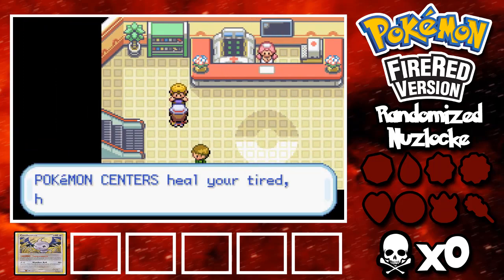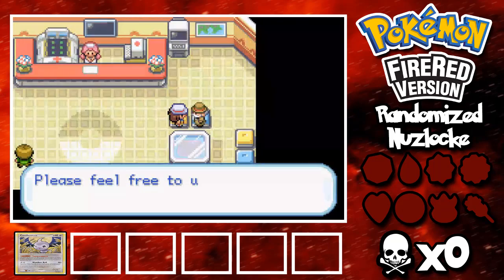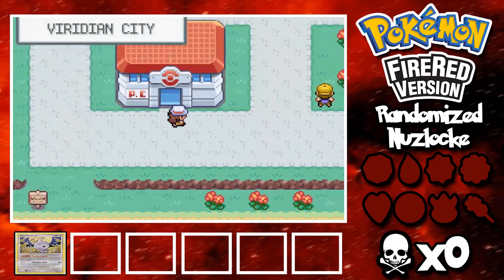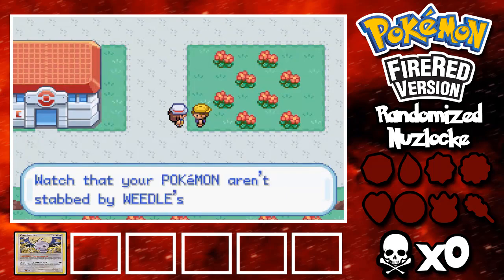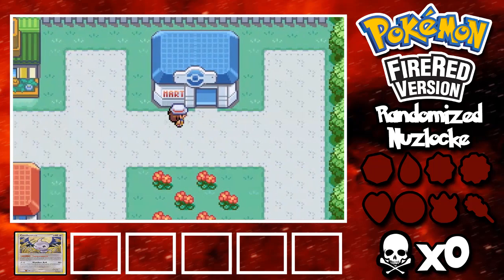Imagine if Pokemon didn't have free healthcare. Imagine if you had to pay for this crap. Oh my goodness. It's not even crap. Just imagine if you had to pay in order to heal your mons. That would be insane. Especially to heal at the freaking... Not heal, but use the PCs. Caterpie has no point in what Weedle does. Big brain stuff, man. Big brain!